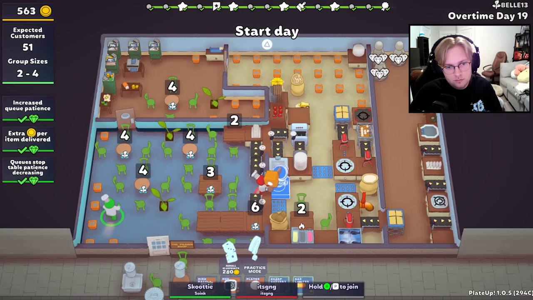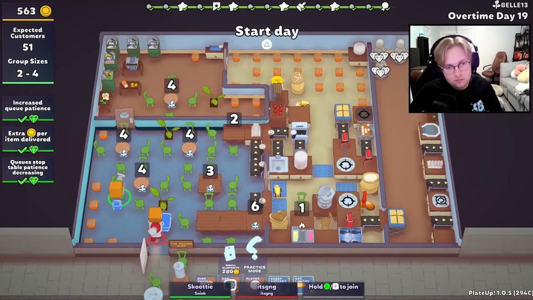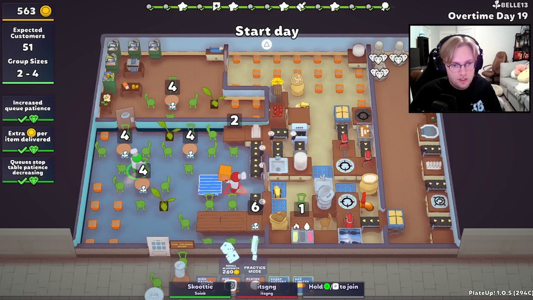Don't forget you can put phone between tables as someone as well. Okay. We actually need this sink again now, too. Yeah. Wow, mashed potatoes are quite the involved process. Yeah. I mean, I can just move a lot of these flowers down here.